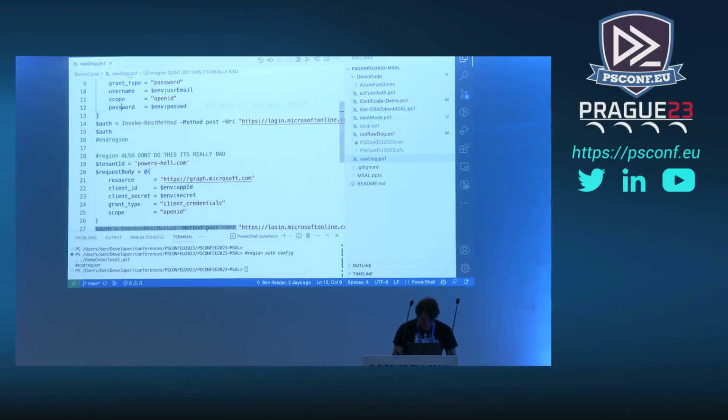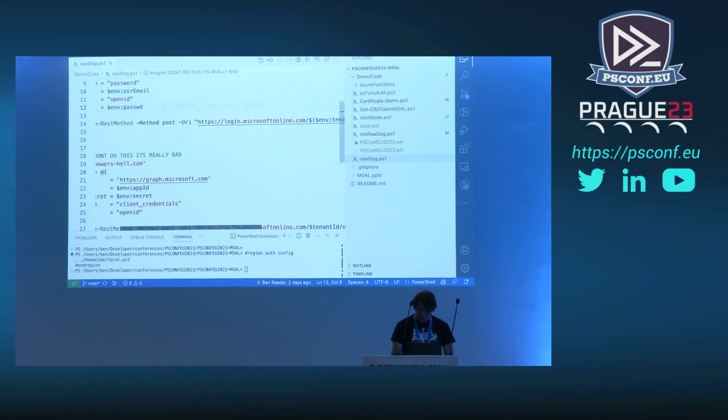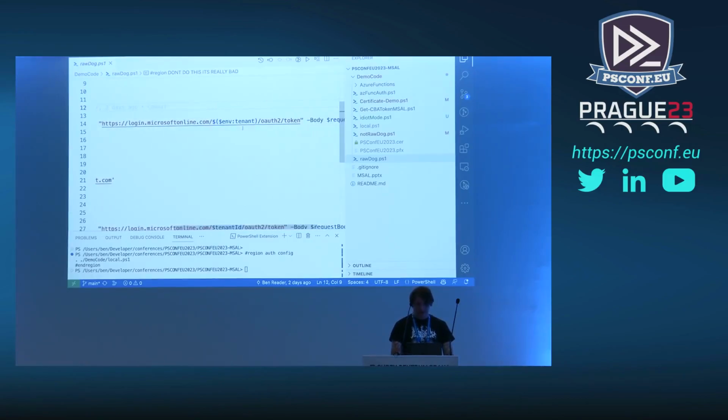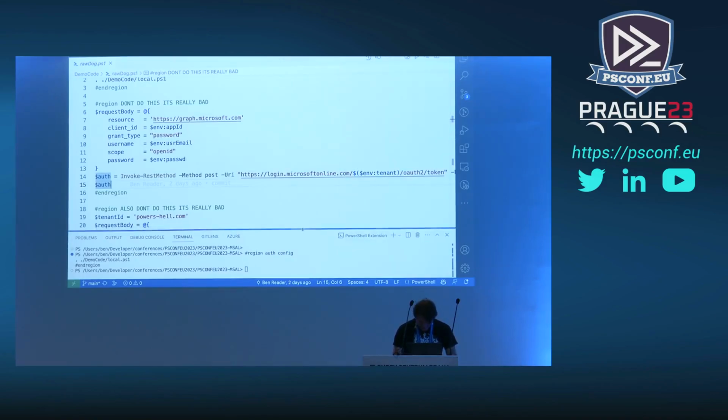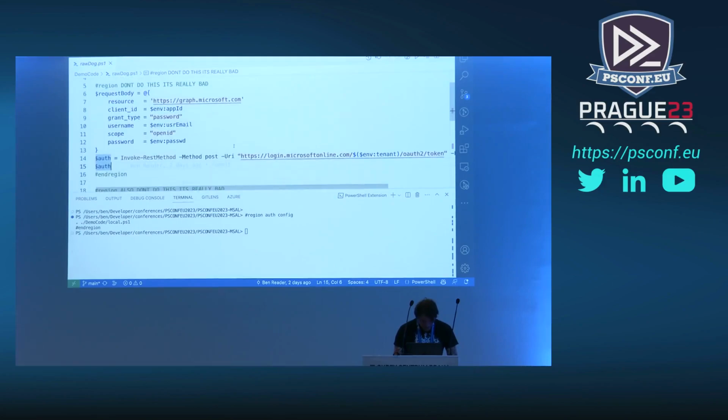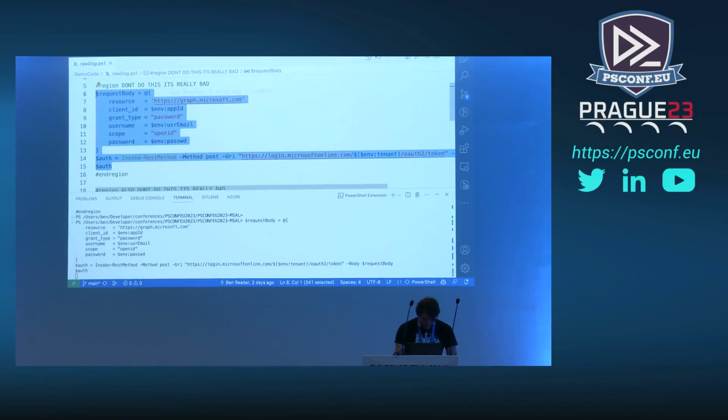Finally, we're just doing a very basic request. So Invoke-RestMethod. We're doing a POST because we're sending a payload of data to a service to ask for a token. That is login.microsoftonline.com, pointing to my environment or my tenant, because this is not a multi-tenant application registration, hitting OAuth2 and token. The body of the request is just that payload we're looking at, which kind of looks like a splatted request. And we're just going to go ahead. Let me shrink all this down. And I'm just going to yeet this out into the world.